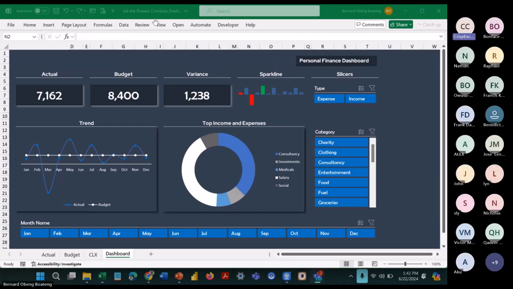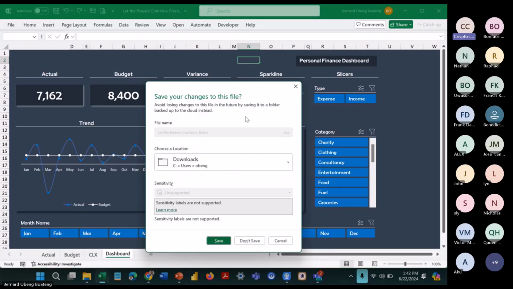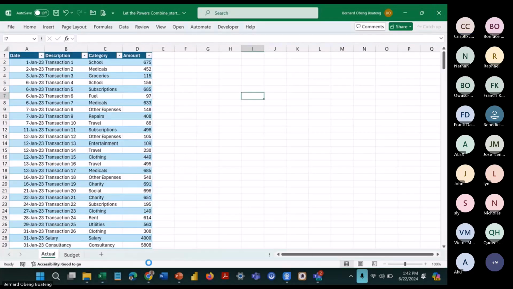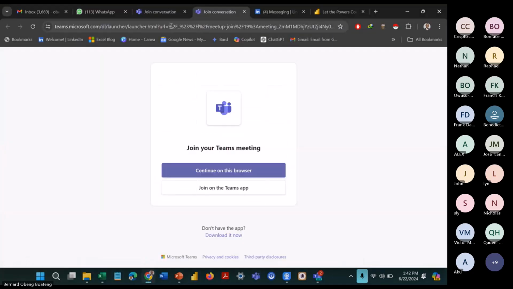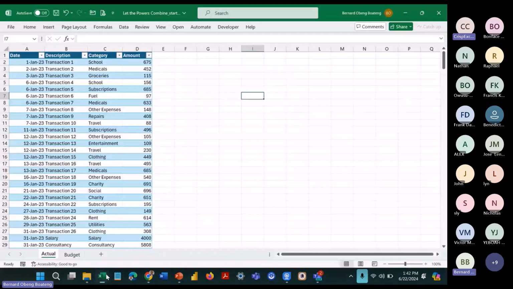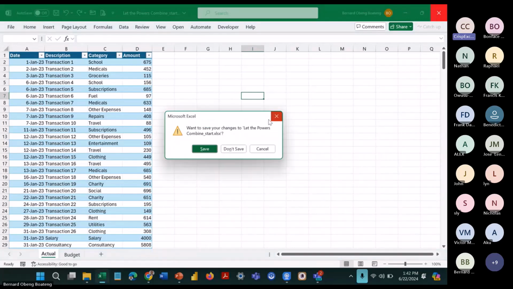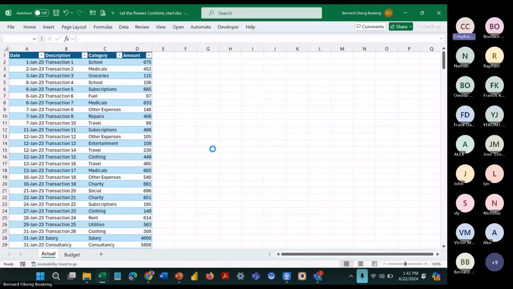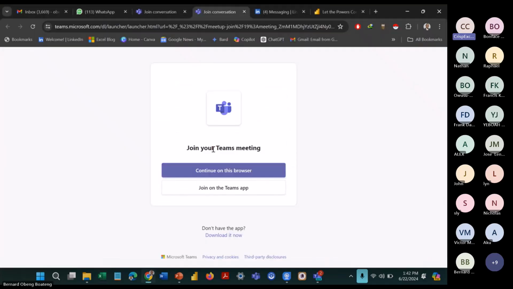If anyone has a question, you can type it in the chat box, and then Bernard will answer them after. I've only seen one question. So while I fix this, if the question is something I can answer, you can read it. Yes, the question comes from Jose. Jose is asking why most financial modeling works in Excel and not in Power BI.